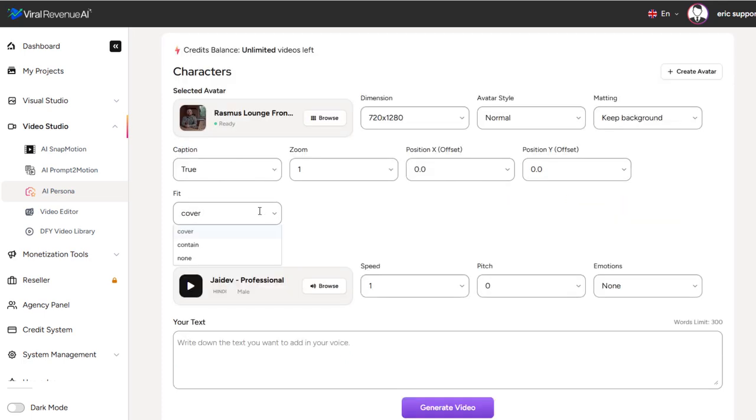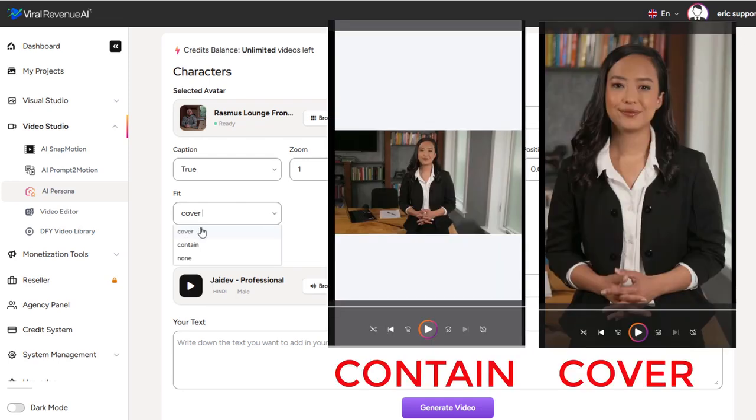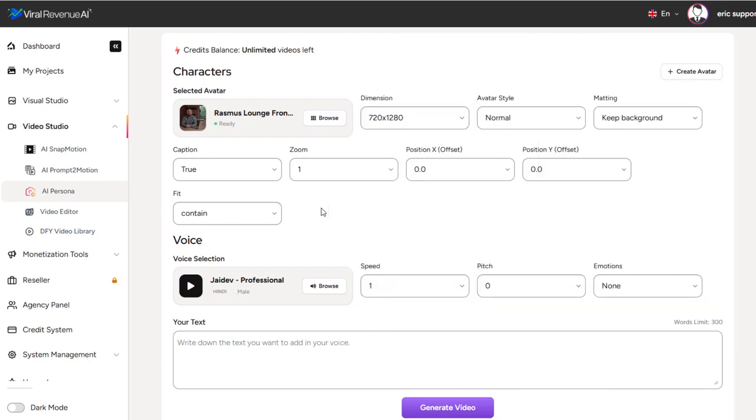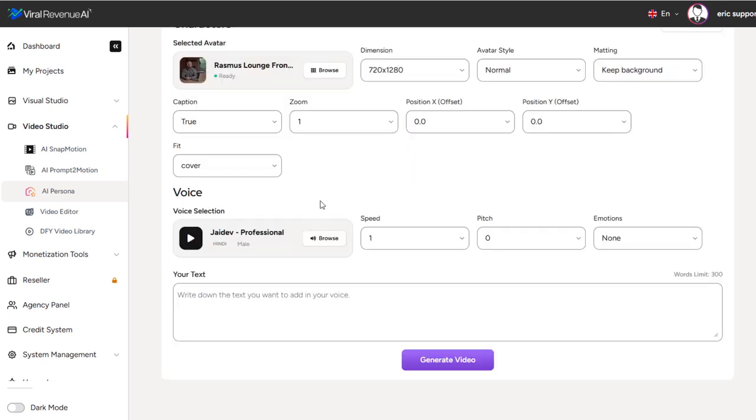Now, here's an important distinction, particularly if you're doing a vertical video. Cover, contain, or none. Cover means that it will fill the entire video frame. If you're doing a vertical video, that's probably the route you're going to want to do. If we were to say contain, it's going to show sort of like a small horizontal video of Rasmus in the middle of a vertical video. And it's going to have a bunch of white space at the top and bottom of the video. We don't want that. So we're going to say cover. If you were doing a horizontal video, by contrast, you might want to do contain, which is going to make it as wide as possible.